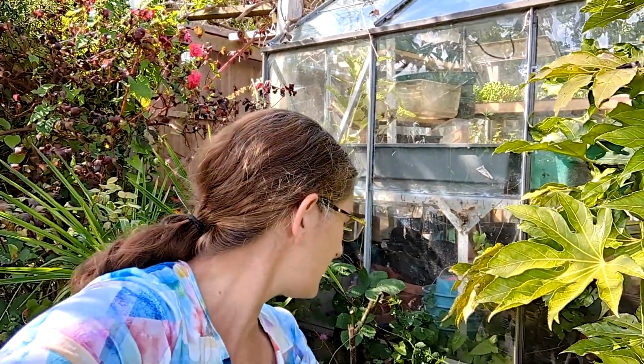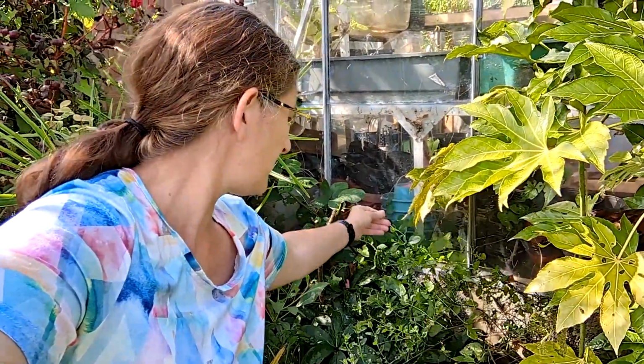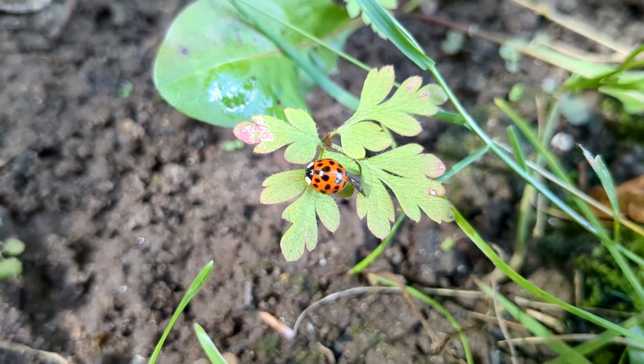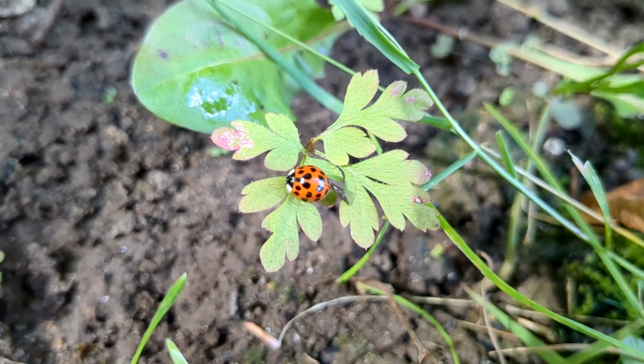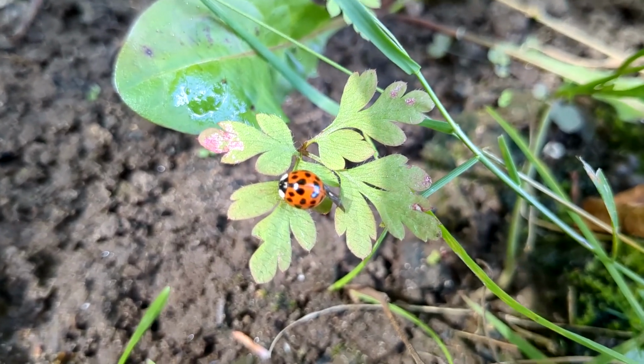So yeah, a little bit of a prune here, because there's some kind of salvia here. It's a bit leggy, so I'm going to prune it back to a more manageable size and see if I can squeeze in a few plants at the front here. Well, it's nice to see ladybirds still around. It's nice to see them in the garden.